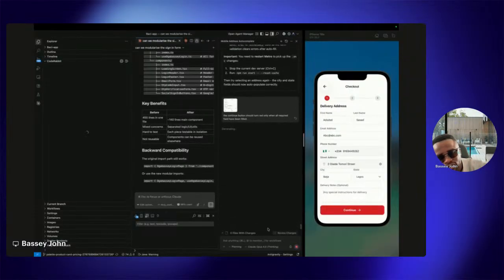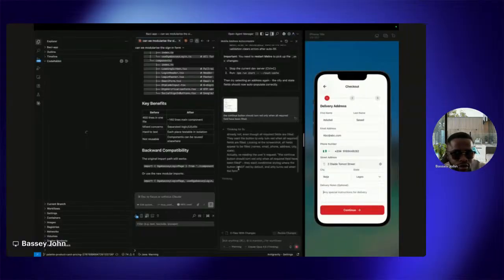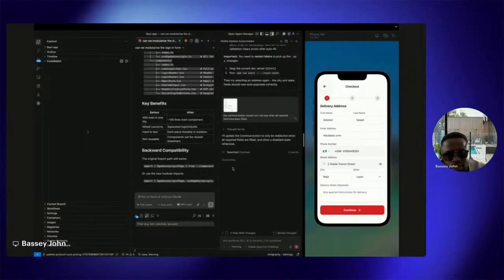If I click next, you'll see that the AI will mention Zod. Just watch. So you see, I've made a mistake here, but it has already started. Because usually what I would say is, let me just stop it.